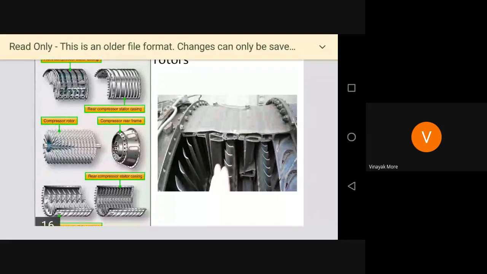And also you can see the assembly, how these rotors and stators are connected. The stators, you can see, are split into two halves. On this casing, all the stator blades are connected with the required number of blades. And the compressor rotor, or the turbine rotor also, is on the disc which is rotating, which is connected to the compressor rotors. The turbine blades are also connected on the disc, and they are going to be rotating at high speeds. So this is like an assembly, what you can understand.